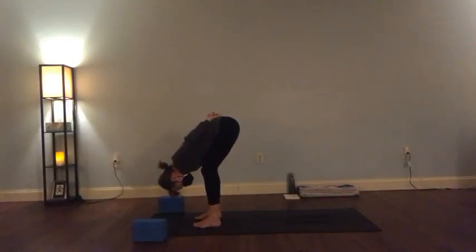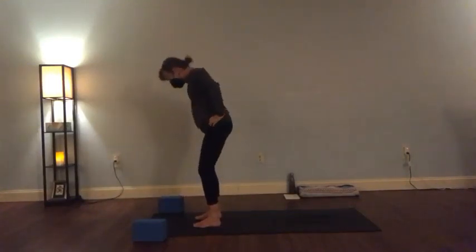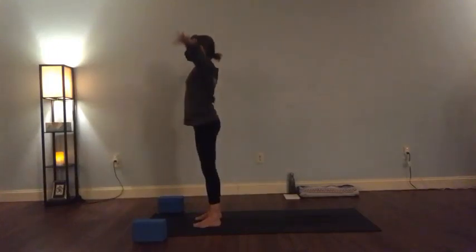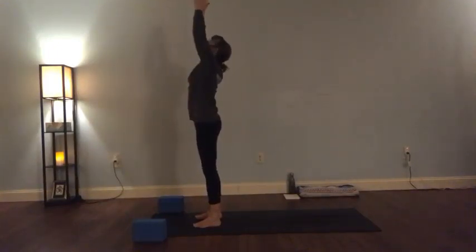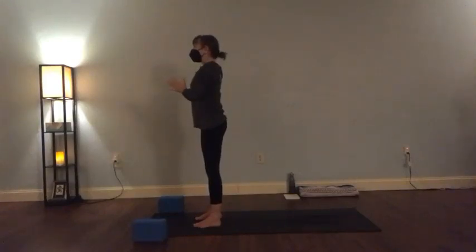And then as our hands come up to our hips now, we're going to press equally into our feet and rise up to standing. And inhale our arms all the way out and up overhead. And let our exhale bring our hands down together in front of our hearts. Finding our mountain pose. Maybe it feels just really nice to have your head up here on top and to get your pelvis aligned. And to feel equal through your feet.